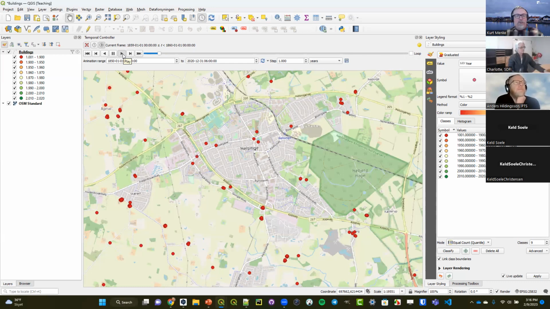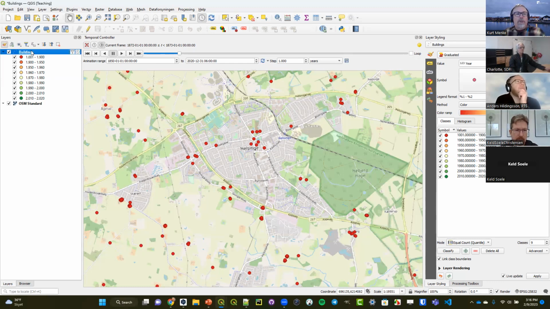But of course, the one thing we don't see here is the time on the map. We have the readout here of the current frame, but we don't really have a nice label on there for time. So what we can do is remedy that by putting a time label on the map. There's a couple ways we can do this, but one of the straightforward ways is to create a point layer and just label that point with a time variable that the temporal controller includes. Because QGIS knows the current time frame, so we can use a variable to represent that on the map.